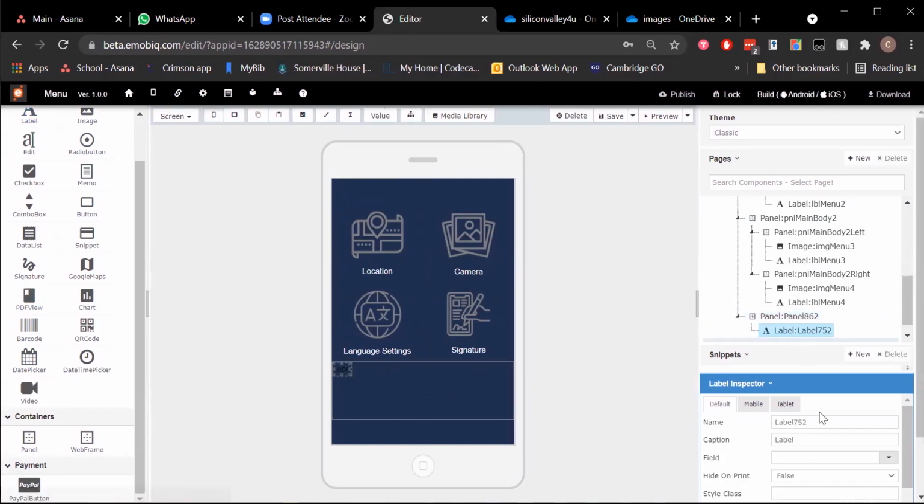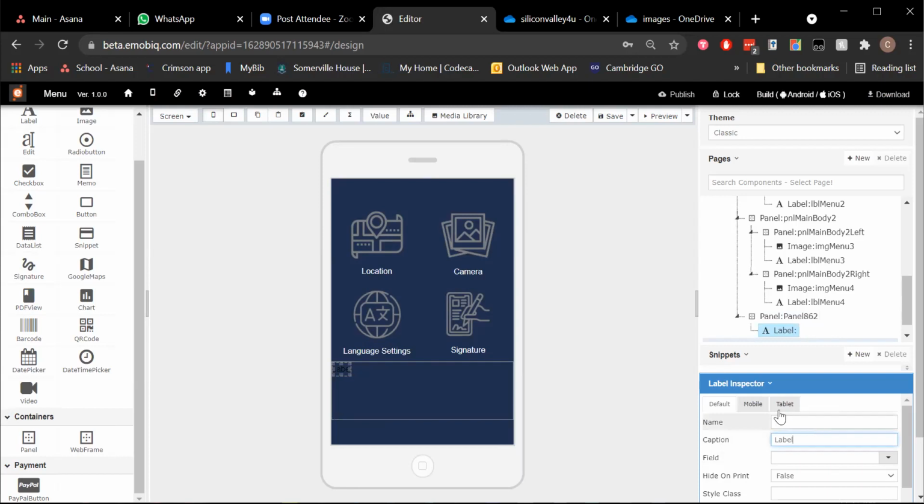Fine. Now just go change the label to menu or something. No, not that. Okay, it's okay. Don't worry. You're doing well. That is the name given. It's a system name, right? So whenever you call a function and you refer to it, that is the name that will be referred to. So the caption is the one that you need to change on this screen.